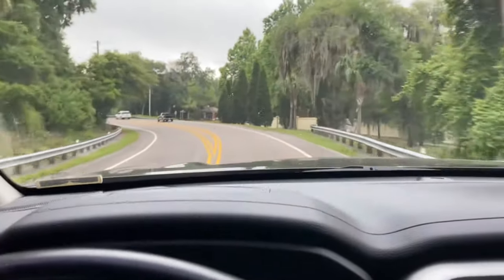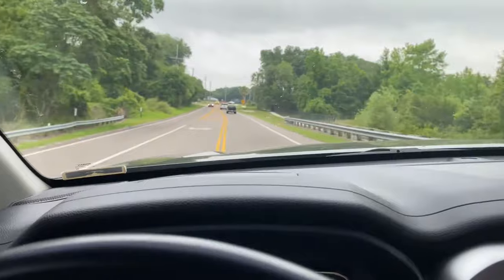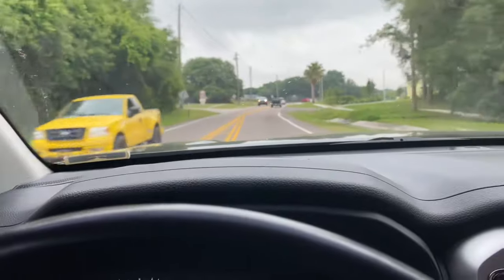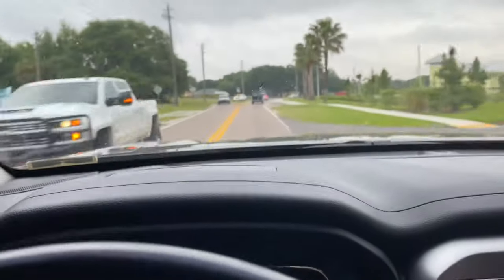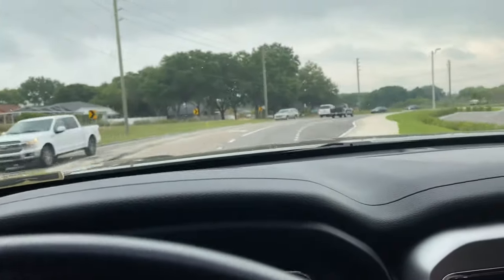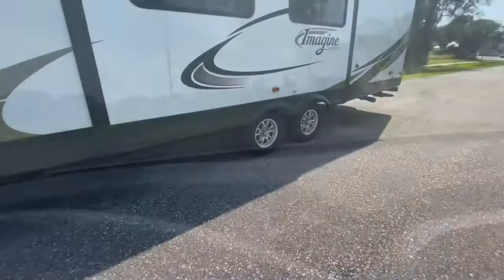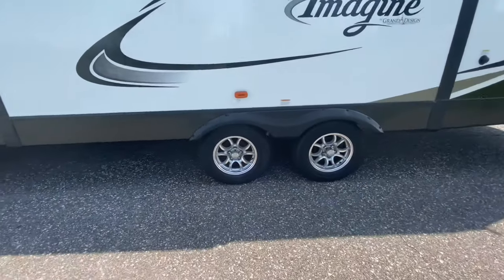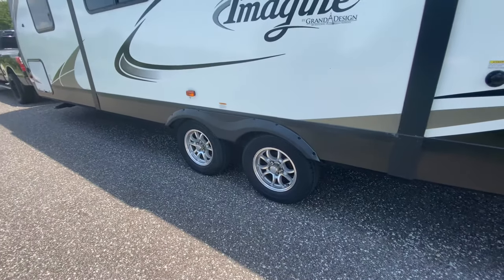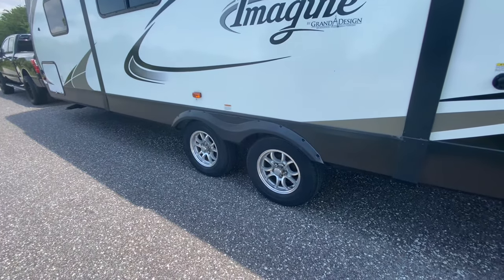We're back in the truck, headed back to the house and then back to storage. Do I feel anything different? It may feel a little bit smoother. But in all reality, it feels like a trailer getting towed behind my truck. What I do feel different about is I feel a little bit safer — I have a new tire with a great reputation. These felt good. I do feel a lot safer with these tires versus the others — a lot better construction. Overall, I'm very happy so far, and we'll see how they do on the interstate in a couple weeks.